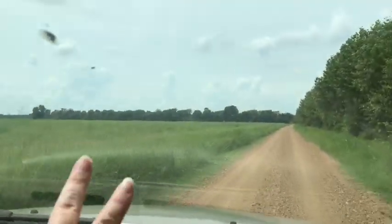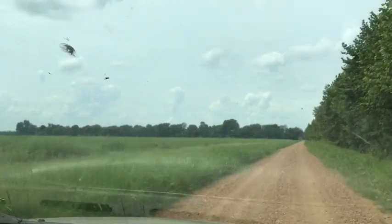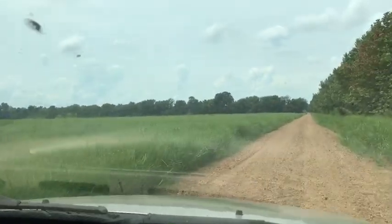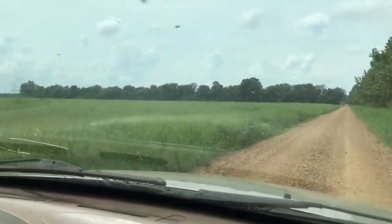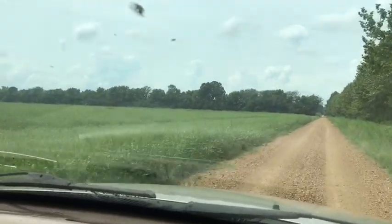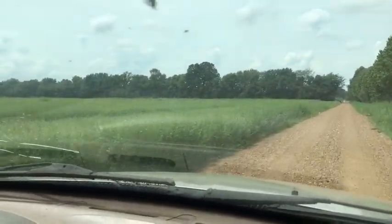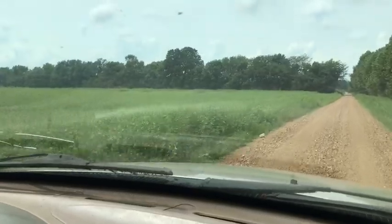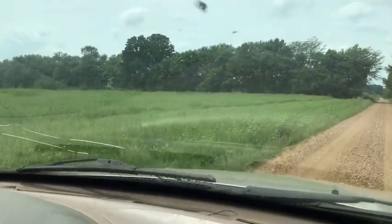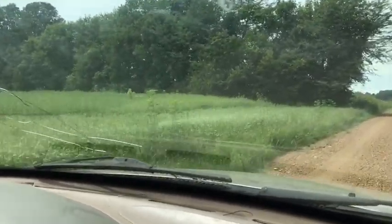Right up here to the left over here, just past that tree line, or kind of up in that tree line, was an Indian mound. They call the twin mounds. It's two Indian mounds, and they have farmed it and plowed it down, some of it, but there's still a small mound there, and then the rest of it they have plowed out. And if you go out into that farmland, you can find arrowheads. The last I heard, it was gated off. You couldn't get up in there, but we have been in there years ago several times.